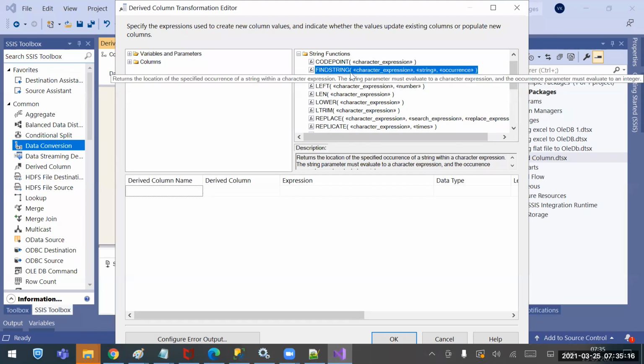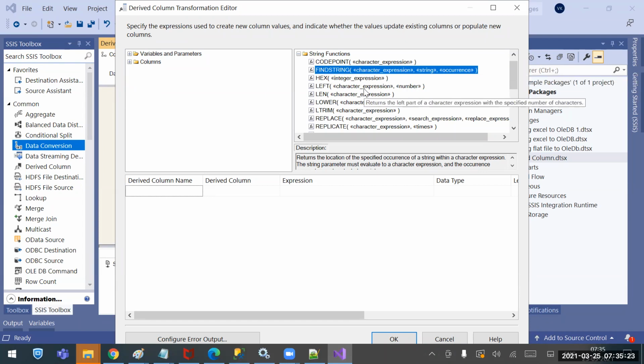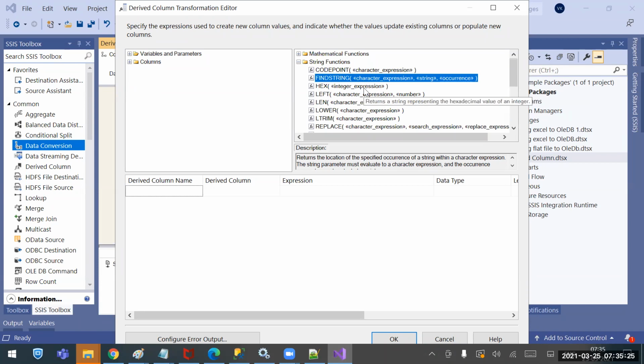It is called FINDSTRING at the SSIS level. I'll use it for the cases we discussed till now, like deriving the company name, the email company name and then the employee name. In such cases we'll use this and you'll get to know.